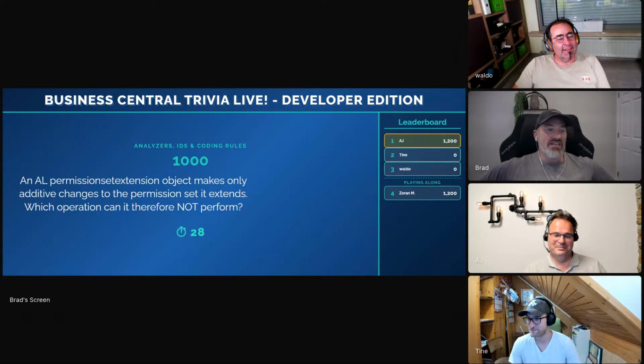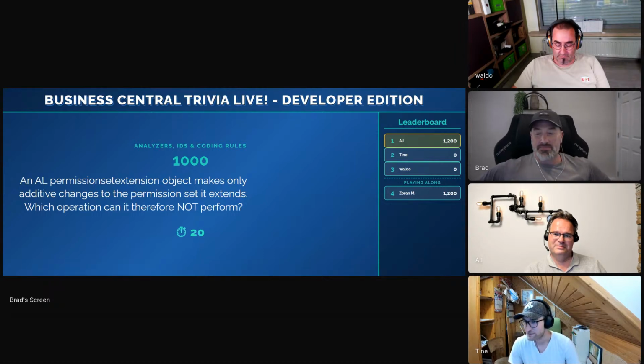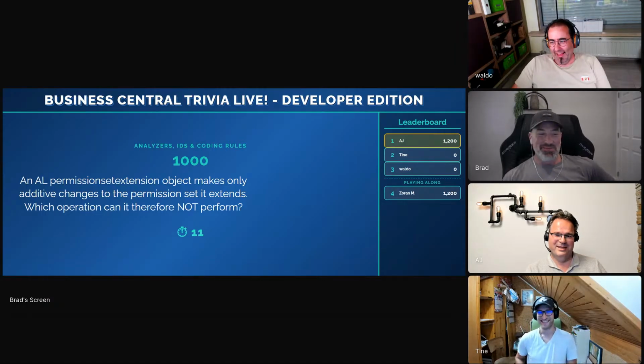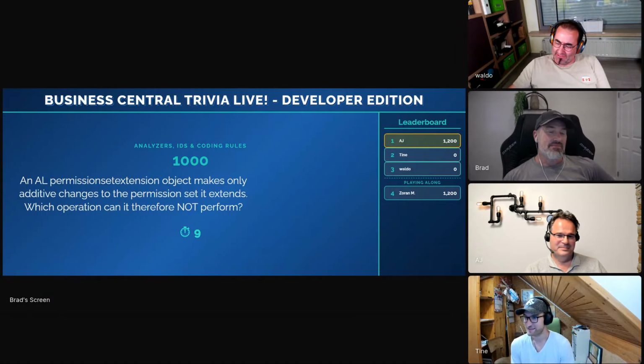An AL permission extension object makes only additive changes to the permission set it extends. Which operation can it therefore not perform? Oh, Tine. I wasn't used to seeing somebody else. What is remove? That answer is correct.